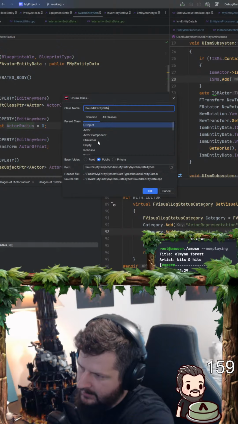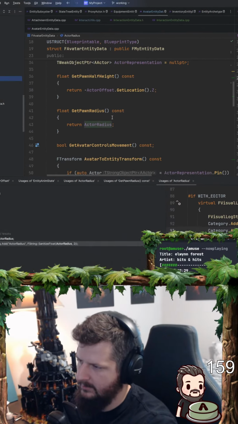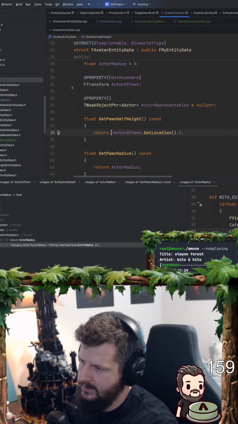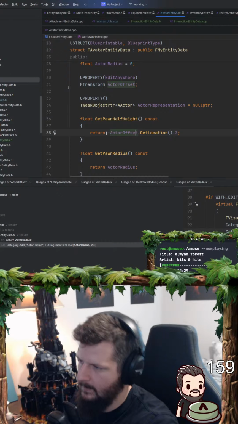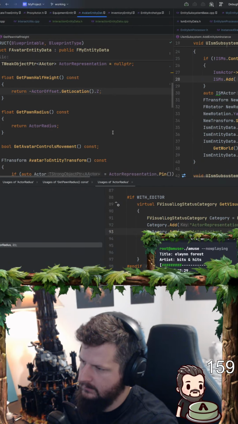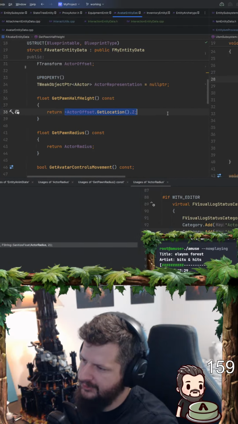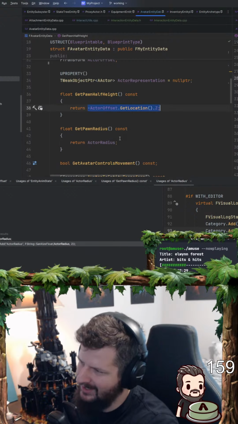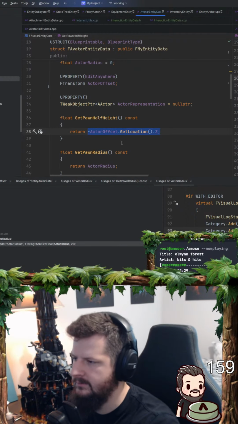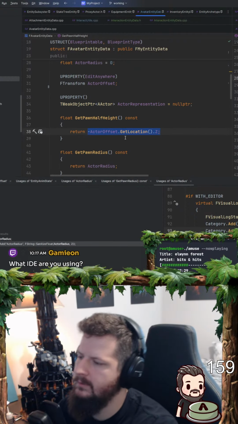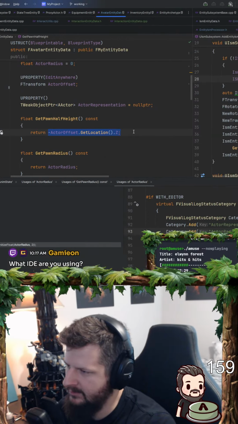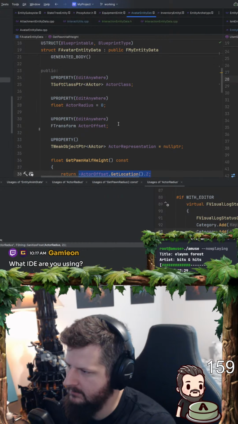The actor offset. Hang on, let me look at this a little bit. Half height is the negative. Yeah, okay. Offset is, that's actually not necessarily true, I think, but it just kind of happens to be for this case. So I don't know if I want to keep doing that or not, actually. I guess YAGNI, right? I don't know that I'm going to need it, so let's just keep doing it here.